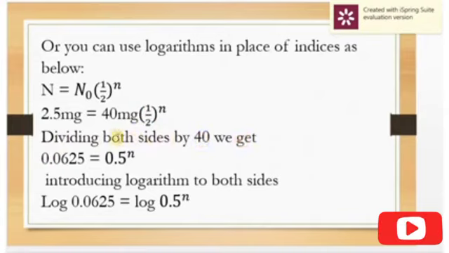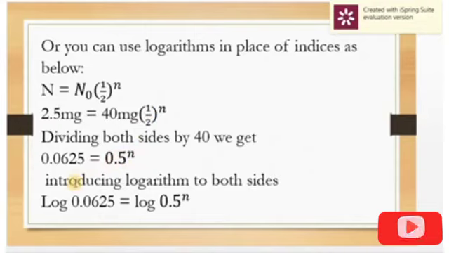This time we are not going to express our answer in terms of fractions, but we are going to use decimals. So when 2.5 is divided by 40, we are going to get 0.0625. And 40 divided by 40 here, we will remain with the 1. And it simply means this would disappear from this side. And then here we are going to say 1 divided by 2, and we get 0.5 to the power n. In short, we will express 1 over 2 as a decimal, which is 0.5 to the power n.